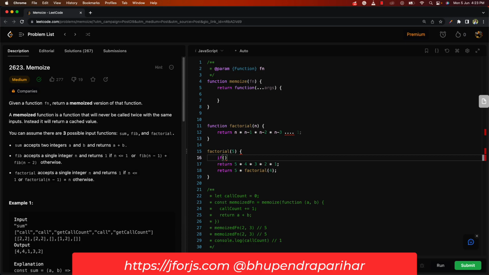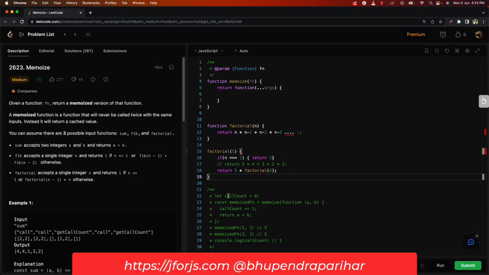If my n is equal to 1, then simply return 1. Else you can always go with this approach. So now this factorial function is complete.